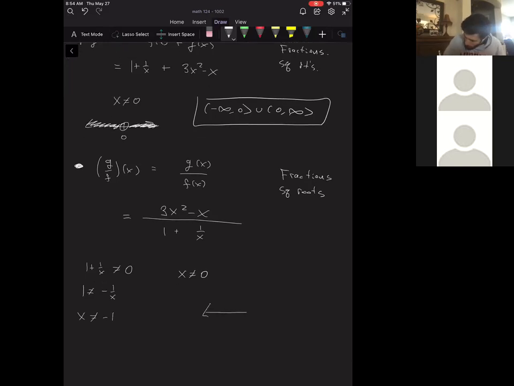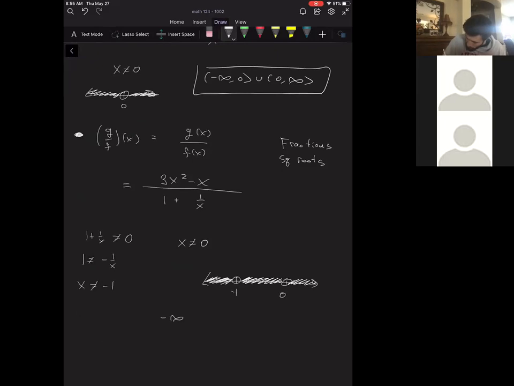So on the number line, the two things that we have are minus 1, we're not allowed to be this, and 0, we're not allowed to be this. Since there were no square roots, only fractions, the only times we have issues is when the bottom of a fraction is 0. That happens if x is equal to minus 1 and if x is equal to 0. So we can't be those two numbers, so we get rid of them. But those are the only two issues, so everything else is okay. And so for this one, our domain is minus infinity up to minus 1, minus 1 to 0, 0 to infinity.